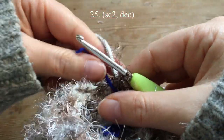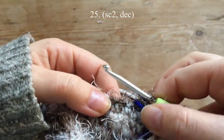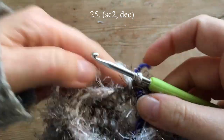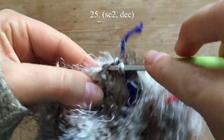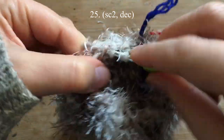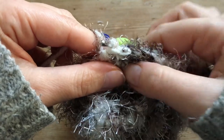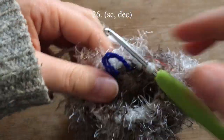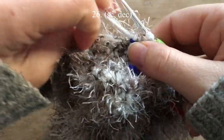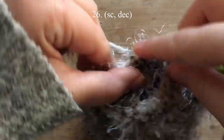For row number 25, we're gonna do two single crochets and then we do a decrease and repeat that sequence all the way around. For row number 26, we're gonna do 1 single crochet and then a decrease and repeat that sequence all the way around.